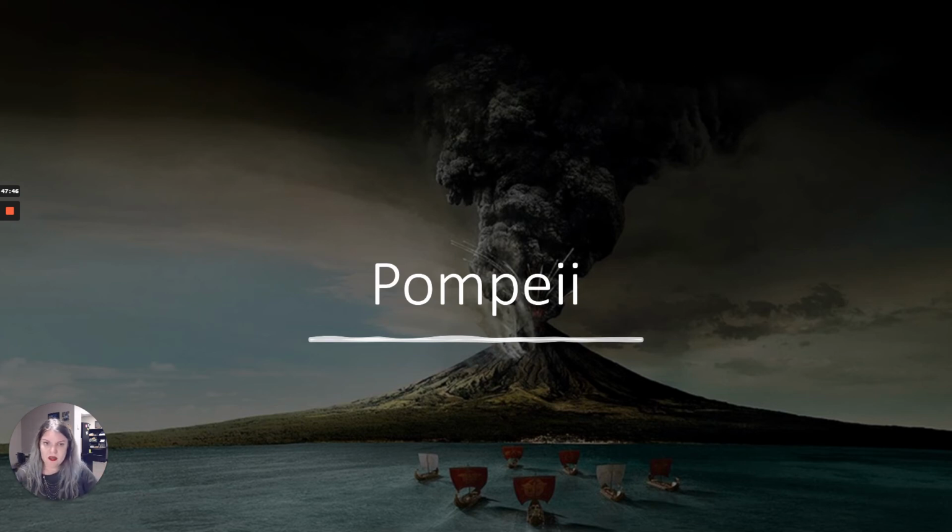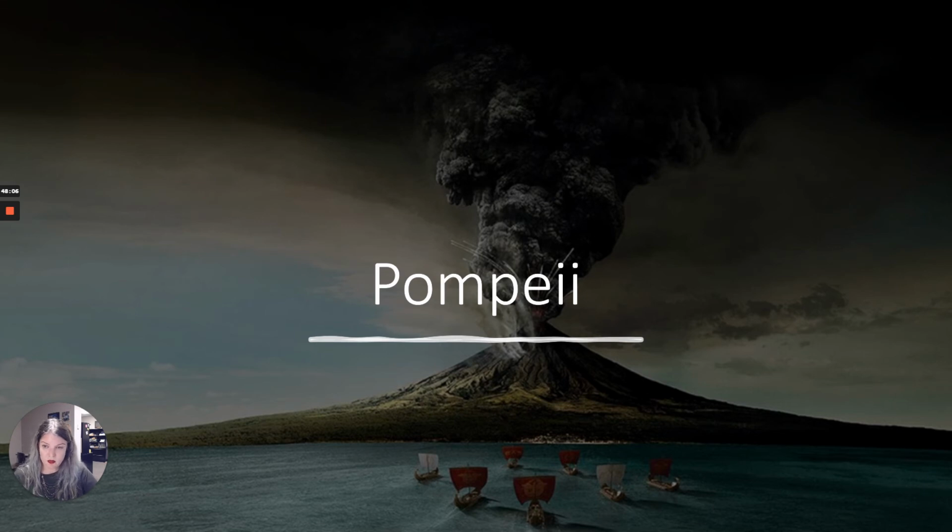So the volcano that destroyed Pompeii is called Vesuvius. I really like the word Vesuvius. This is a horrible tragedy and lots of people died, but just the name of the volcano I think is sort of lovely, which is neither here nor there. So it erupts on August 24th, 79 CE.